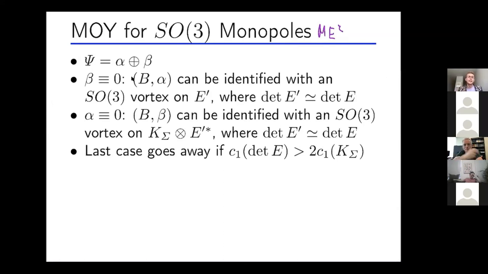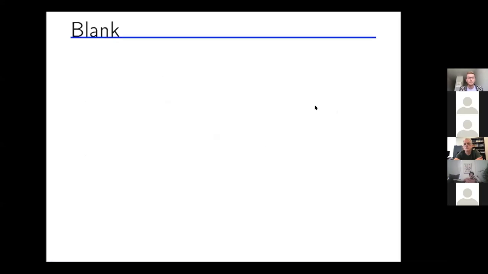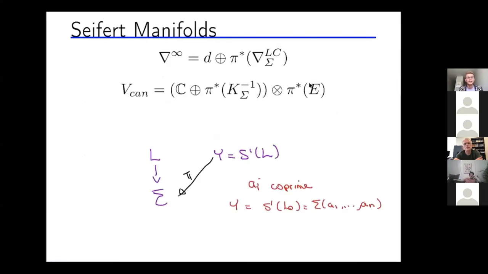you can identify this with an SO(3) vortex over a U(2) bundle over the orbifold Riemann surface. The caveat is that this U(2) bundle may not be the one that I wrote in this pullback, just because they could have different isotropies and they still pull back. When you pull it back, the isotropy data got lost, in a sense. And so the only thing that you can say is that this U(2) bundle must have the same isomorphism class of the determinant as the U(2) bundle that I used here for the pullback.